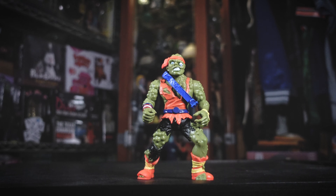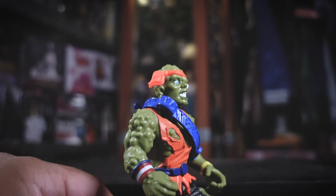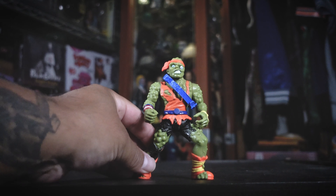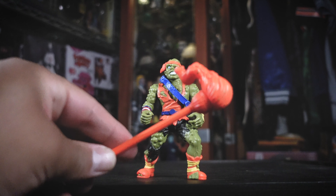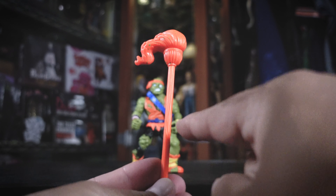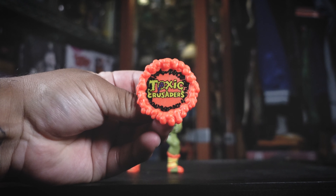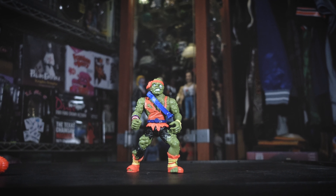Here he is out of the box — the Toxic Crusader by Trick or Treat Studios. Pretty good sculpt, pretty damn spot-on to the OG one, which is a good thing. Let's check out his accessories first. He does come with his mop. My only issue is that the original comes with an American flag and this one did not, which is different from the original. He does come with a shield — the Toxic Crusader shield, pretty cool. No articulation on the shield, but there it is. He also comes with his three grenades.